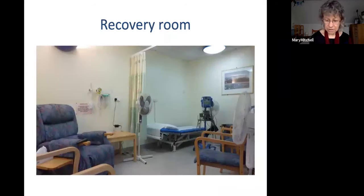The recovery room has two reclining chairs as well as a bed we can make flat. We rarely need to use this but feel more comfortable having it available. We also have the facility — since this is in a hospital outpatient environment — to admit patients to the ward if needed, though again we rarely need to do that, but having that flexibility is important.